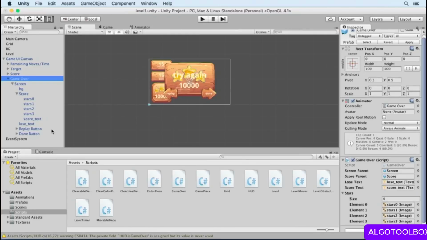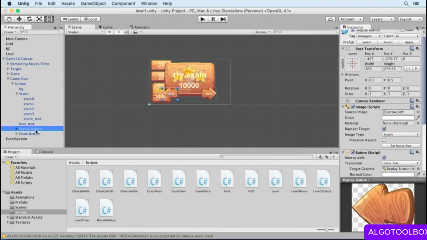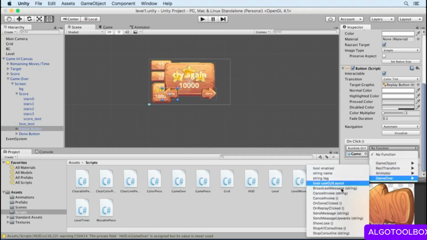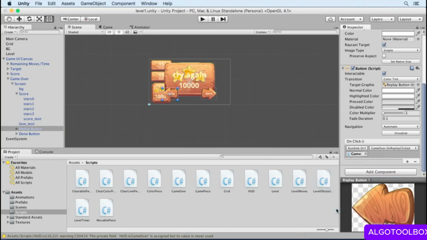Now we have to hook up the buttons to call those functions. Click on the replay button object, and at the bottom of the button component, under onClick, click the plus sign. Where it says None, drag in the GameOver object, and from the drop-down, select GameOver OnReplayClicked. When this button is clicked, it will call that function.